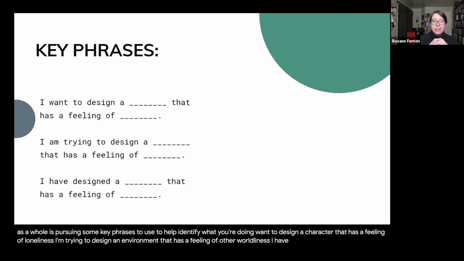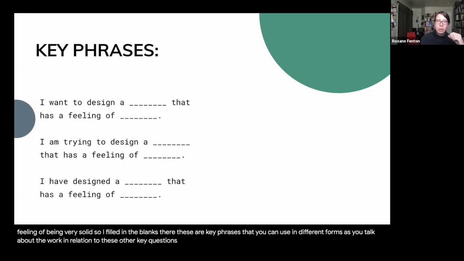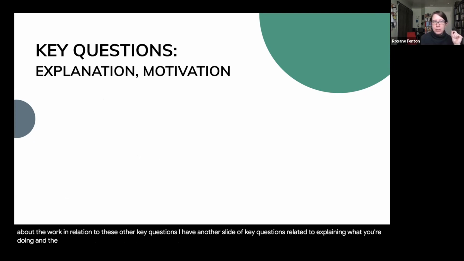I have designed a prop that has a feeling of being very solid. So I filled in the blanks there. These are key phrases that you can use in different forms as you talk about the work in relation to these other key questions. I have another slide of key questions related to explaining what you're doing and the motivations behind it.